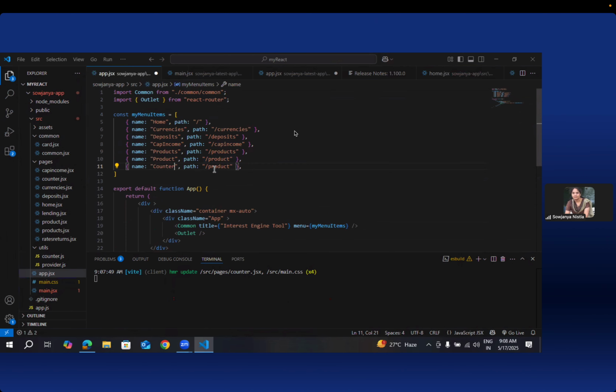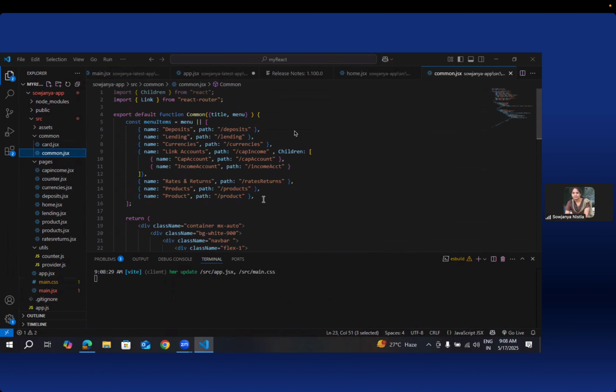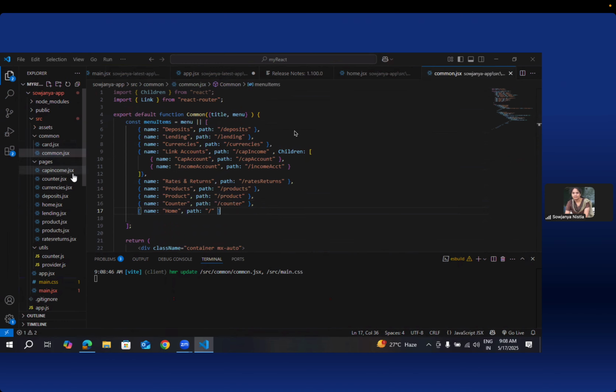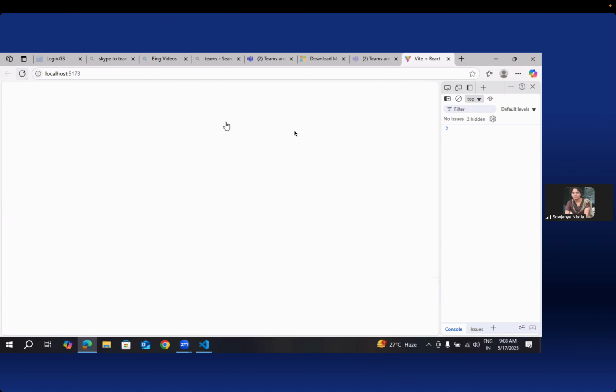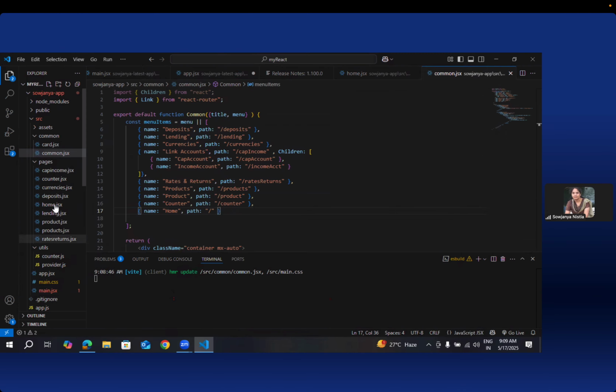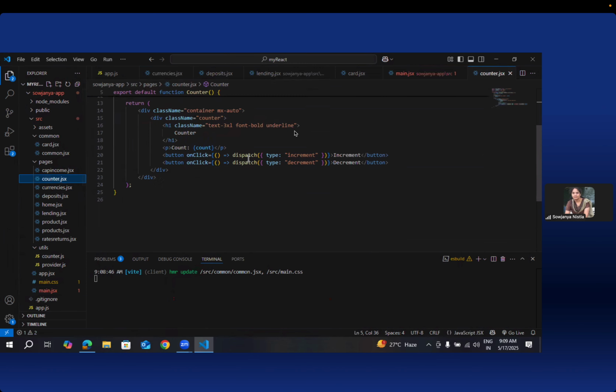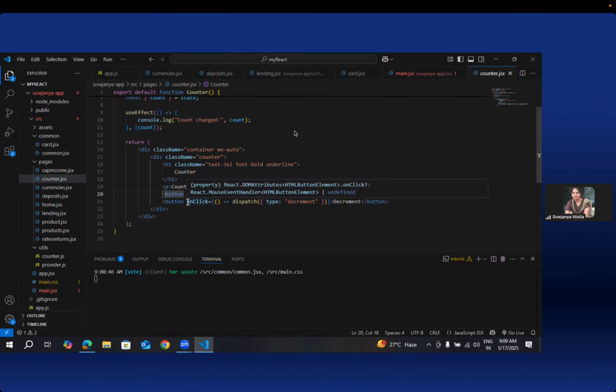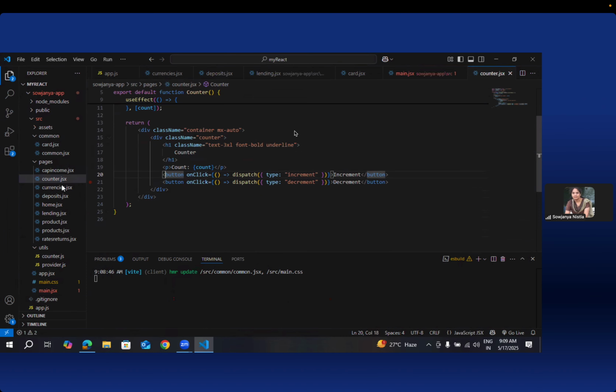Where is my command.js? Go above. Go above.